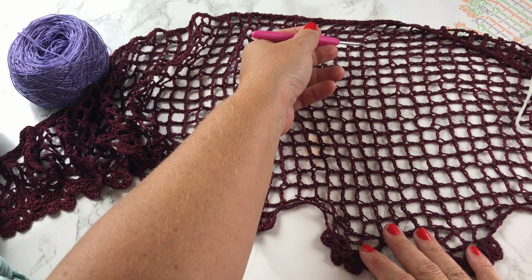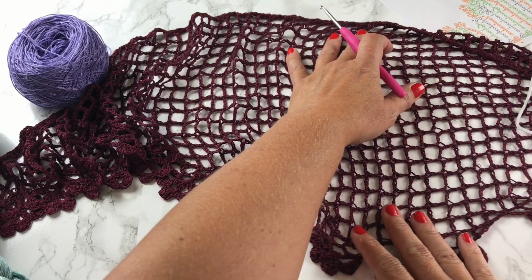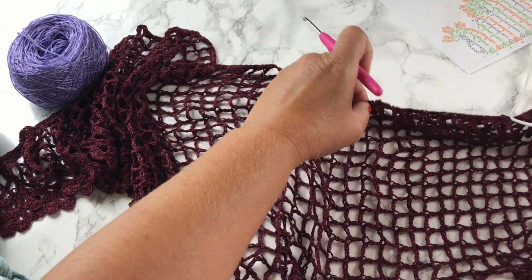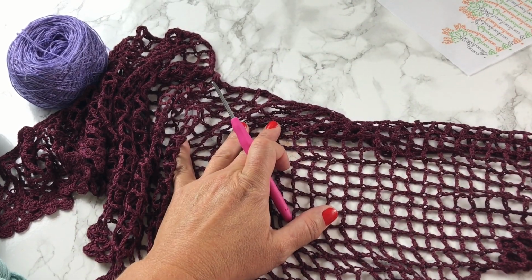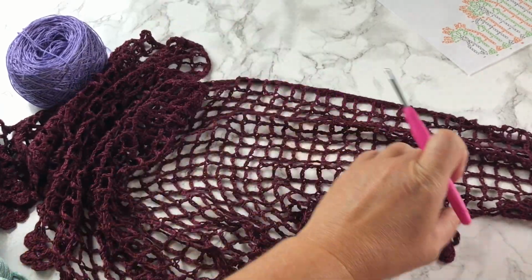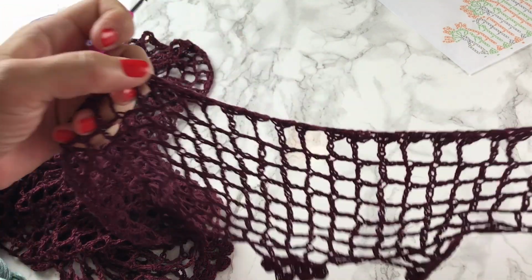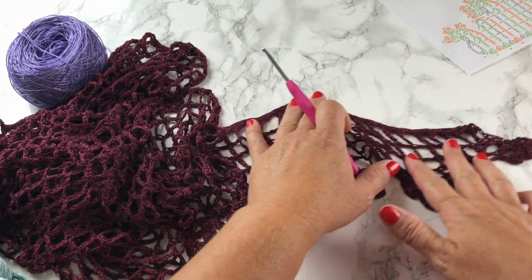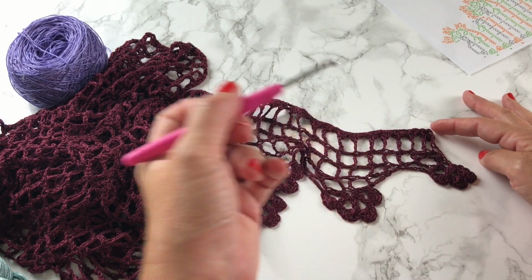And then when we get to this maximum width, we're then going to start the second chart, which will show us how to decrease in the body pattern as we go. And we'll decrease along while working our edging at the same time until we get back to the original amount of stitches that we started with, and then we'll fasten off here.